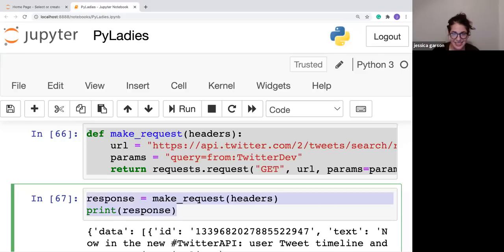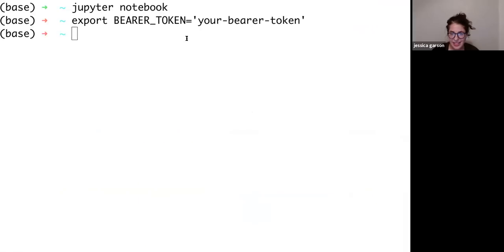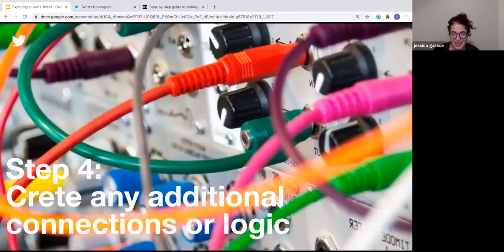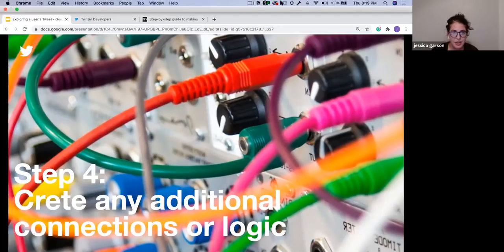Well, I guess if folks feel okay, let's go to the next slide. So the next step is to add or create any additional connections or logic that you need for working with the Twitter API. For tonight, the idea that I had was that we were going to put the tweets into a data frame and send that data frame to a CSV. I use DataFrame so much. It's sort of the basis of all of my code samples. There's something about that tabular structure that makes it really easy to work with, or you could send it to a CSV and do other stuff with it.